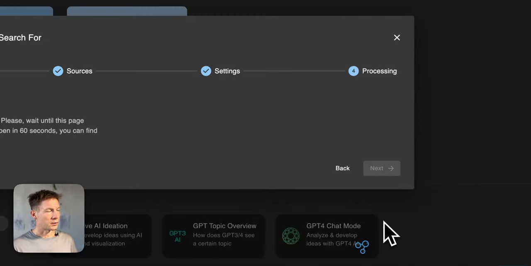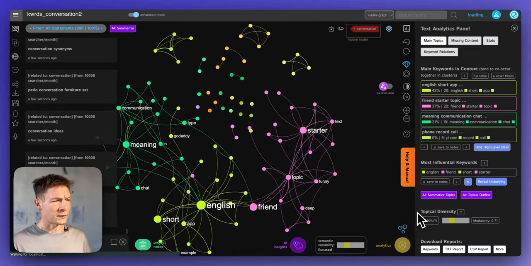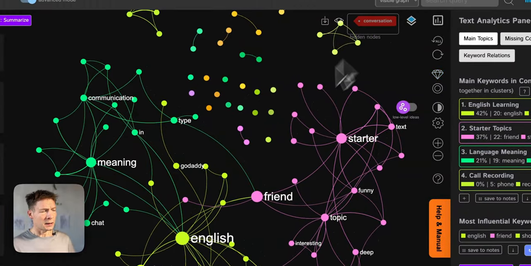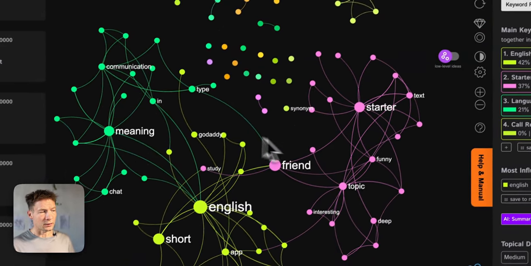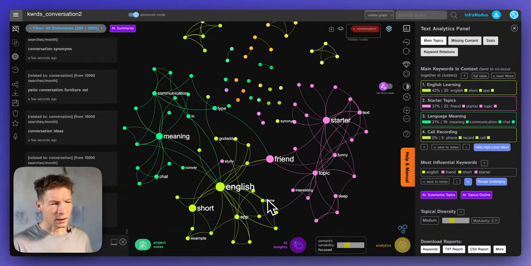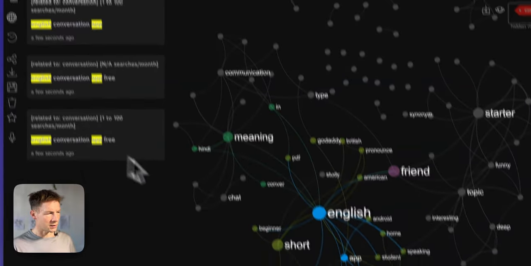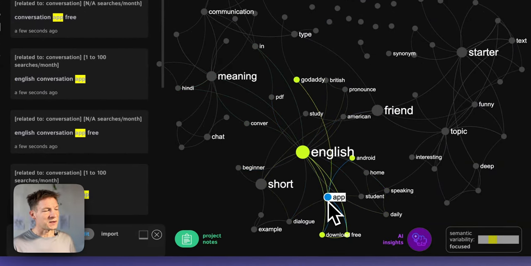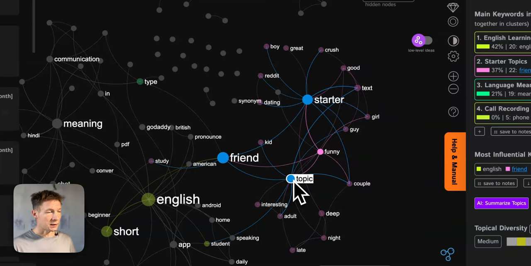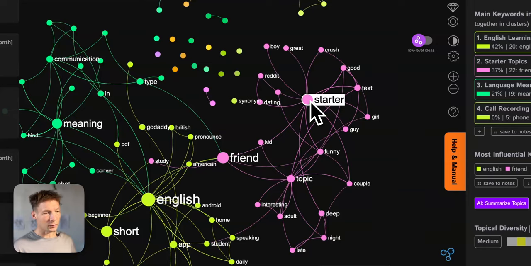Click here, it's going to extract related search queries for the concept of conversation and show me what people search for. And I can already see, so it actually removed the node conversation. I can already see that a lot of stuff is about the meaning of the word conversation, on English or learning English or apps to learn English. If I click, I can see exactly which search queries were used. And that gives me an idea of what people actually need. But a lot of times it's about conversation starters with friends. So that's great because it already gives me the specific keywords I can use to promote my book.